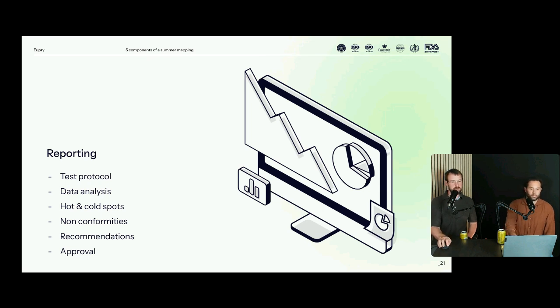Absolutely. So maybe I'll just follow up on some of the questions. There are some great questions coming in here. There's a question from Mohammed: which statistical equation should be used for cold and hot spot analysis? Really good question. There's not really any regulatory guidelines that precisely describe this. There are some minor recommendations, but normally we'd state the peak temperatures, so what was the absolute highest measurement we saw and the lowest measurement we saw, and in which position. Furthermore, we'd normally state the highest mean and the lowest mean temperatures.